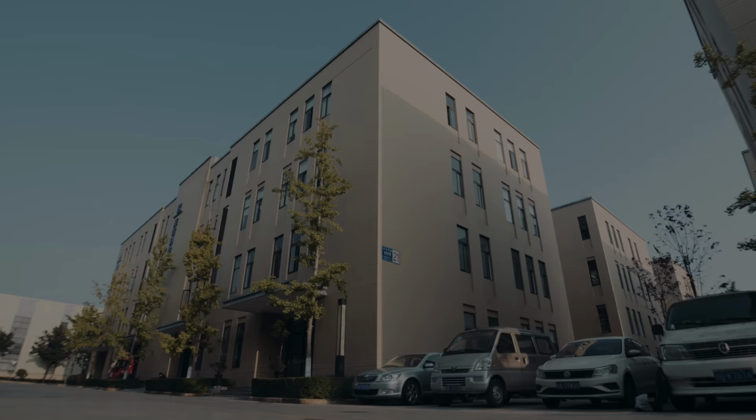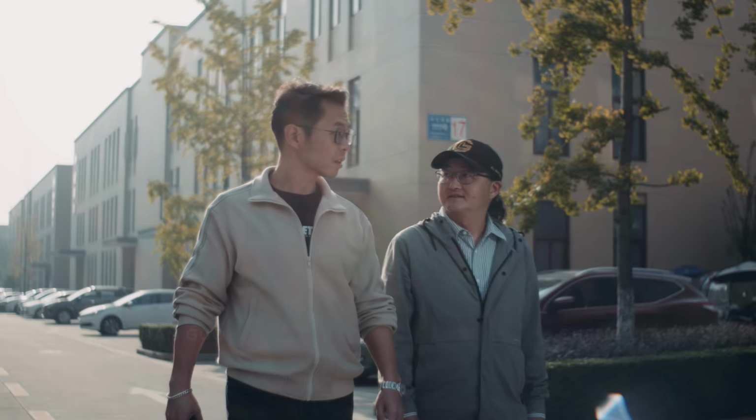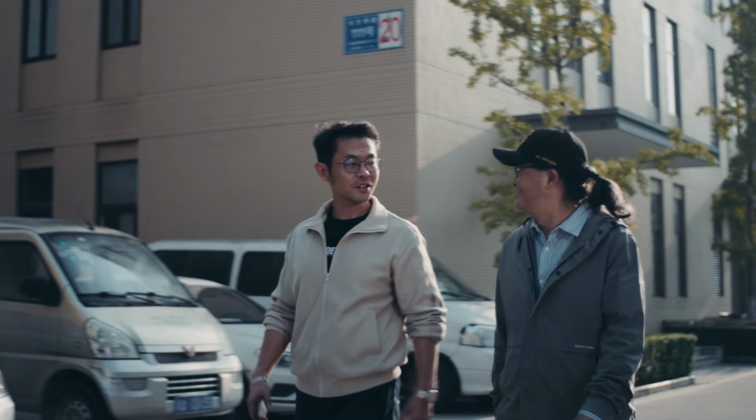GL Optics is located in an industry park inside a separate four-floor building. Here we find all necessary departments to rehouse lenses under one roof. Mr. Gu is the G and Mr. Lee is the L of GL. They founded GL Optics 13 years ago and they're still heading the company.